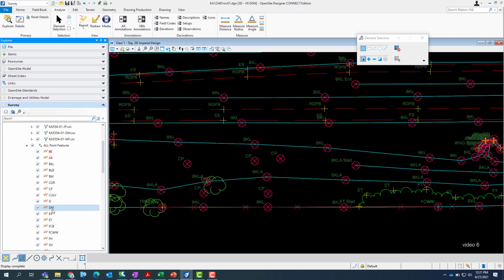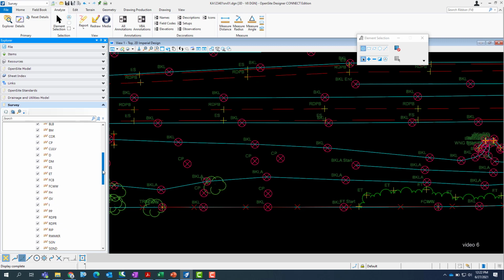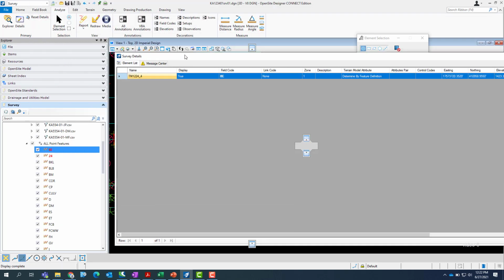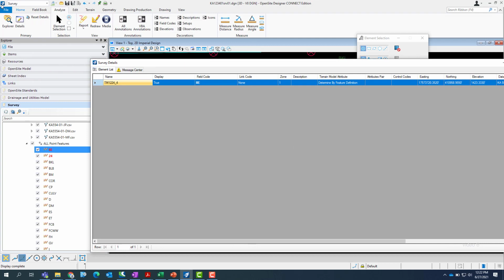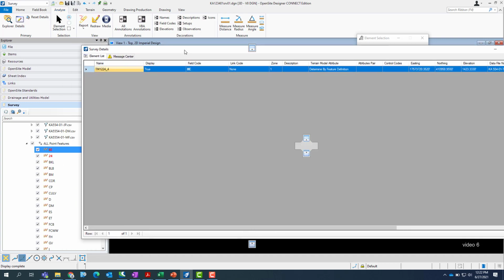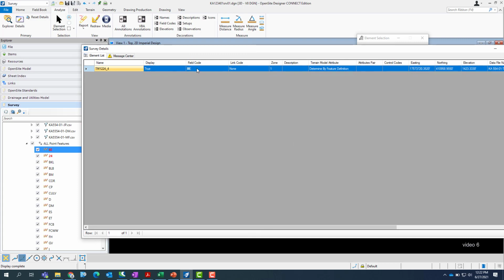The feature definitions should match the codes that were used for field collection, and we don't have an 8E or a 24. So something is not right. So let's see if we can figure out what's going on. I'm going to select 8E, and the way to look at the content of the list of all the features that are using that feature definition is through the details dialog. So I'll select that up here, and if you're not seeing that on your screen, where you want to be is in the survey workspace, the Analyze ribbon. You'll see the details button on the primary panel on the far left. In this case, it looks like there's only one point using a code of 8E, and the point name is 1224.